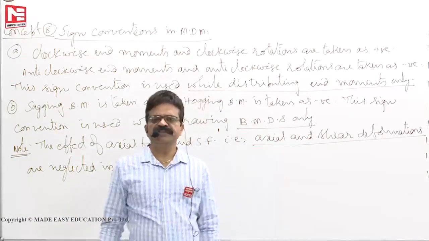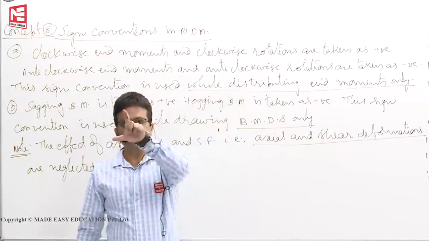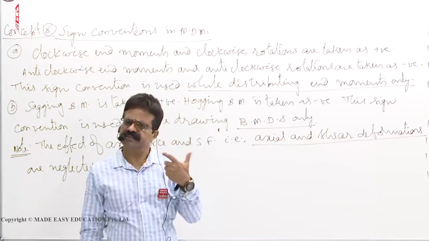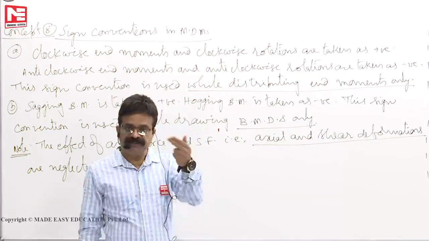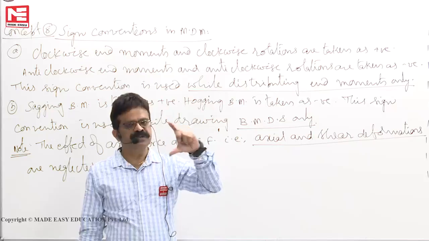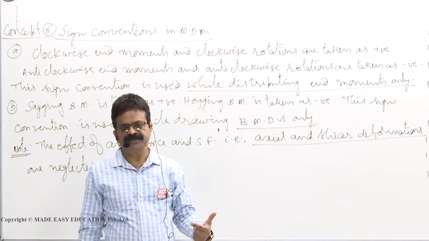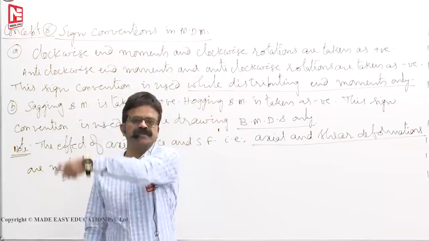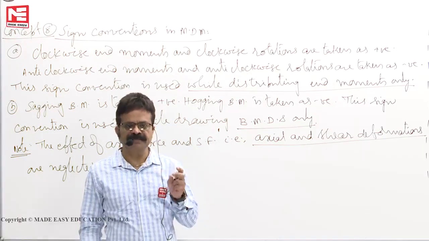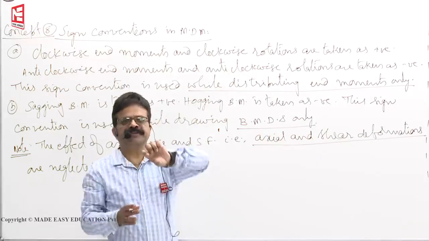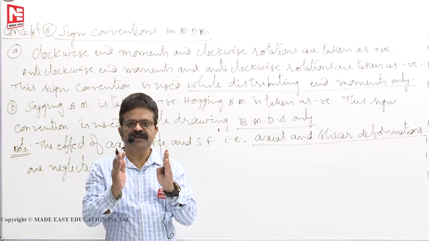The effect of shear is so less if you have a solid I section. You are using the beam as a solid I section, then shear deformations are so less that you can round them up to 0. But in Vierendeel trusses, where you don't have a solid web, the depth of the beam will be around 3 meters or 4 meters, and at intermediate locations only web members will be there. Or if we take the lacing battened column, if it is subjected to moment, there is a space between the two components of the column.